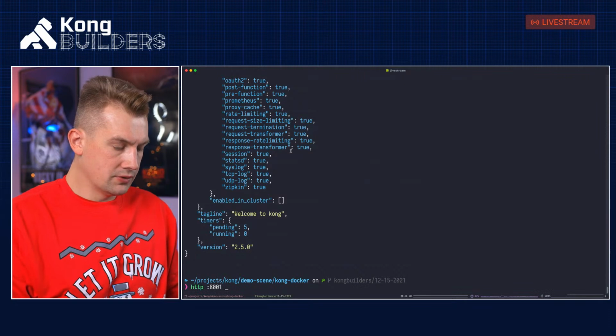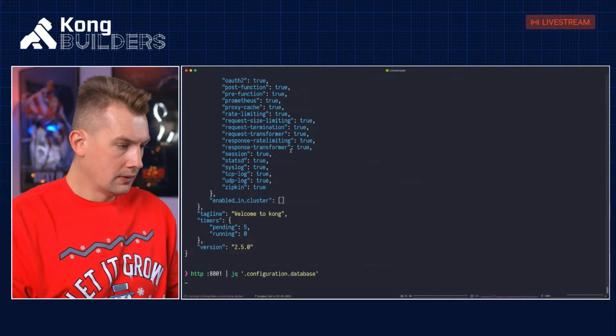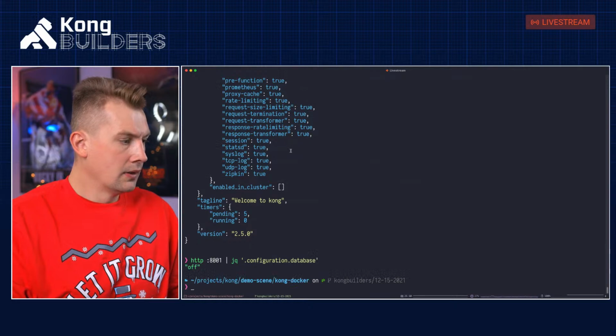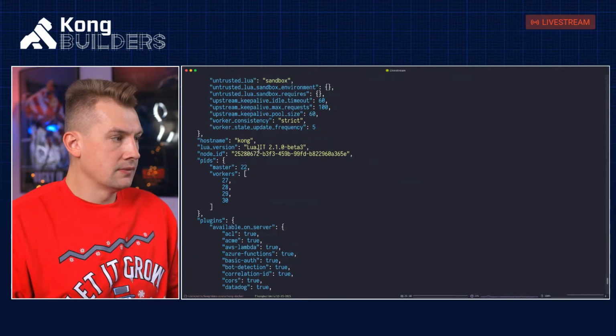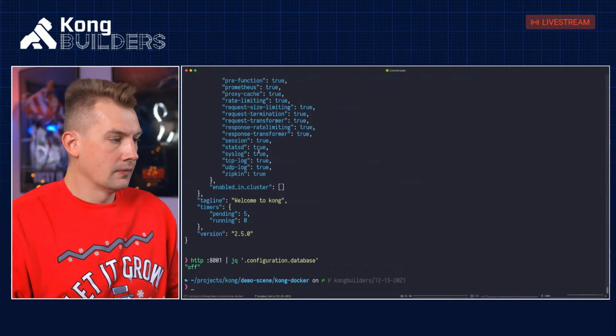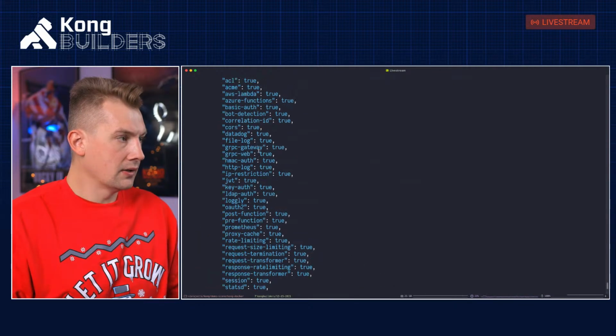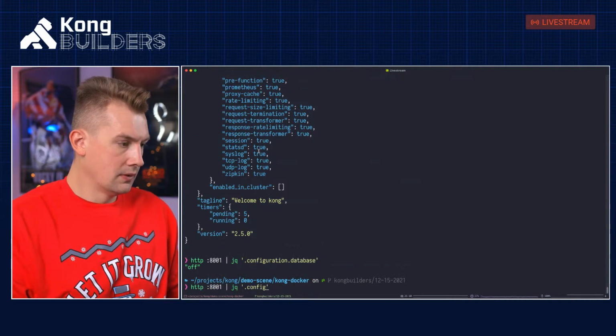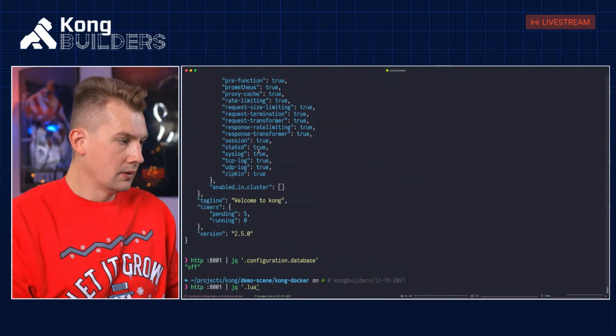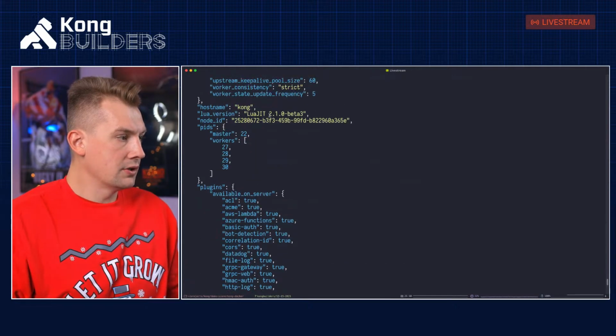And if I do something like jq, I can traverse this JSON, or I can do something like the Lua version.